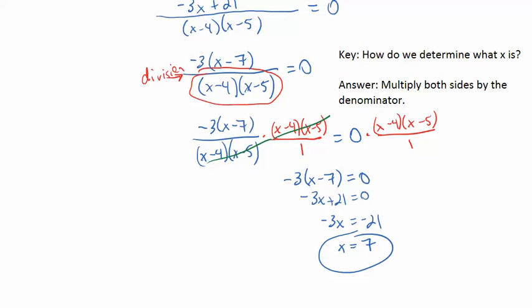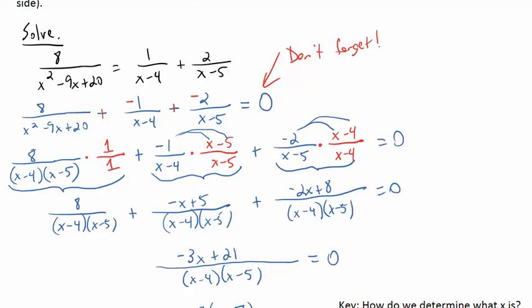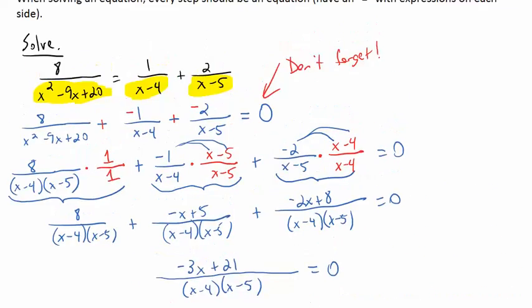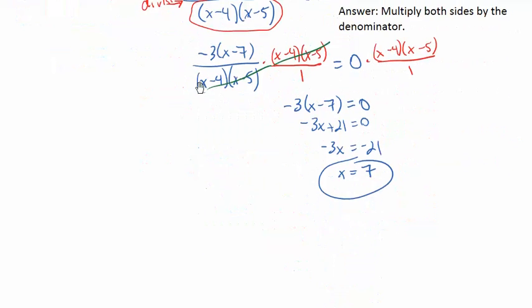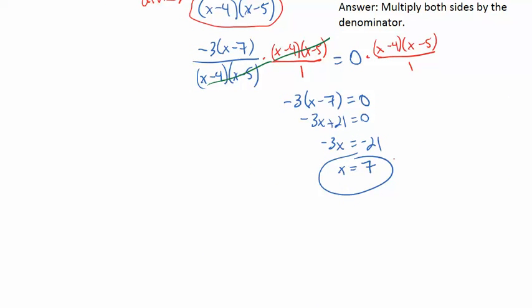Now, one thing I want to point out is the original equation way up here had denominators. Whenever you solve equations that have denominators, you better make sure that your answer, which in our case was what? X equals 7. You better make sure that if you were to plug that back into the original equation, none of your denominators are 0. And in fact, this one works. X can be 7 because no denominators are 0 when you substitute that back in. Remember, if you try to divide by 0, it doesn't work. So that's why we have to make sure that this doesn't make us divide by 0 in the original equation.